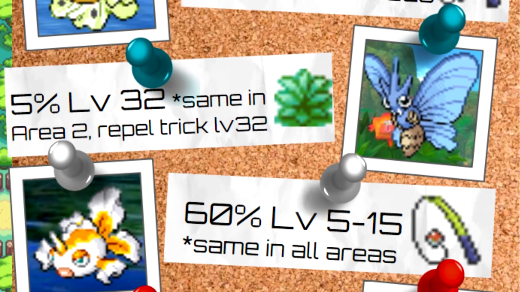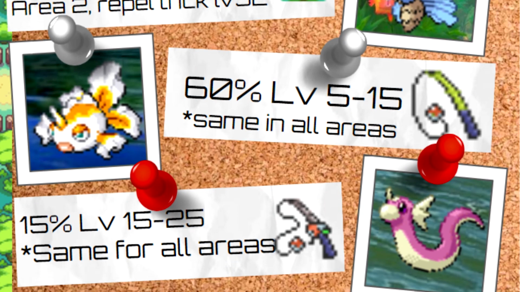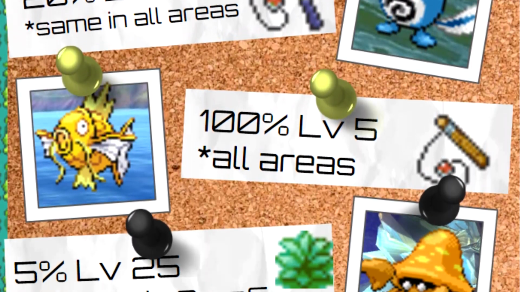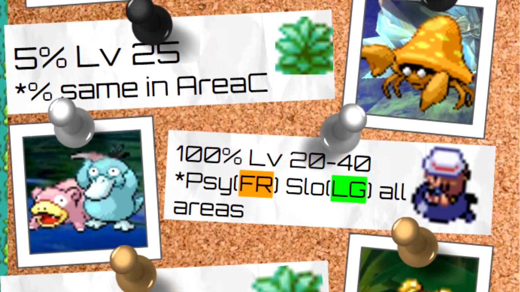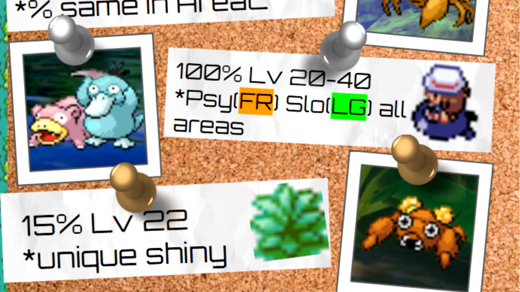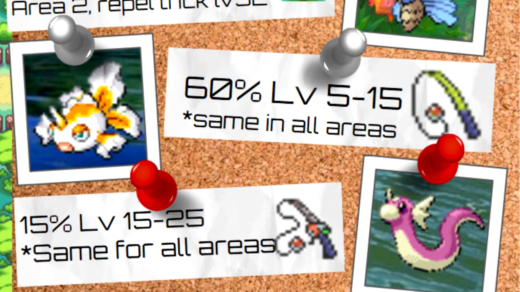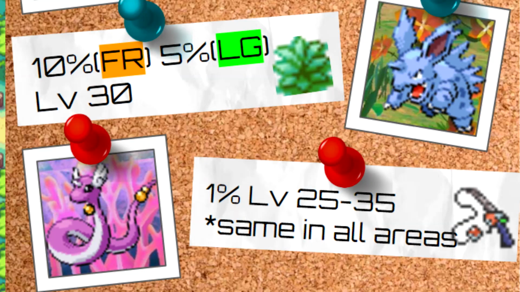Now, you might have seen a lot of water Pokemon. Well, every area has the exact same water encounters, so they get their own section. Surfing is 100% for Psyduck in Fire Red and Slowpoke in Leaf Green. The old rod always gives you Magikarp, but the good rod introduces Poliwag and Goldeen. The Super Rod makes Dratini 15% and Dragonair 1%, with Psyduck or Slowpoke being 4% for some reason.